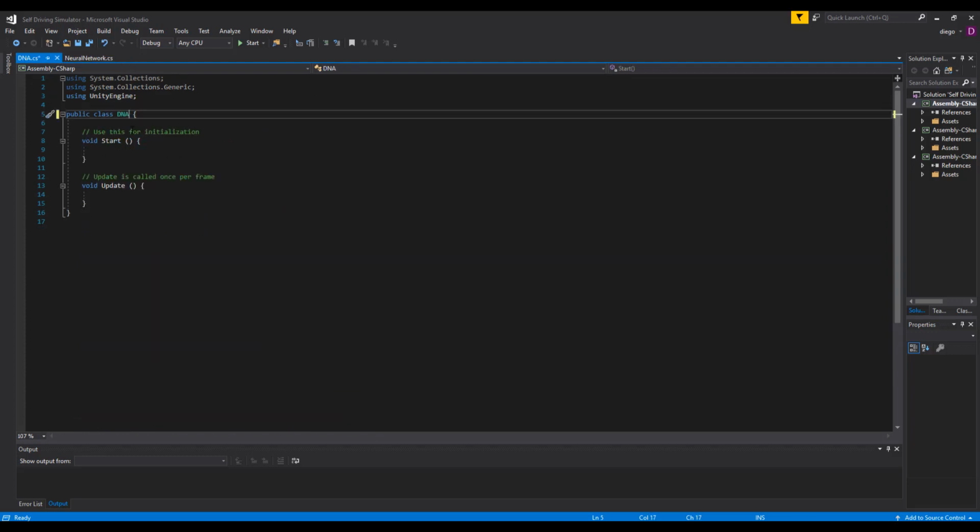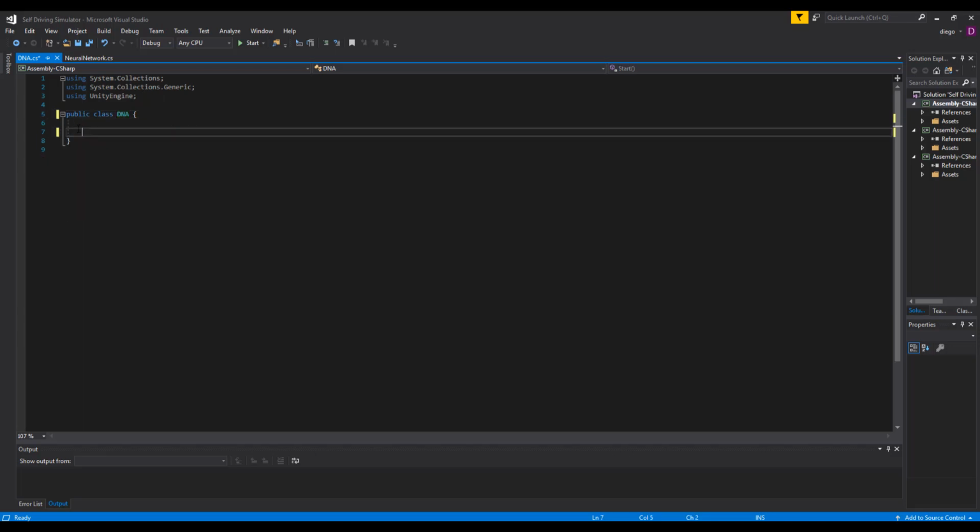So now we need to create the DNA, remove this extent, and this function as in the neural network, and we need to create some class variables that will be the float list, the same as the weights, because the DNA will be the weights of our neural network. So this is the DNA.